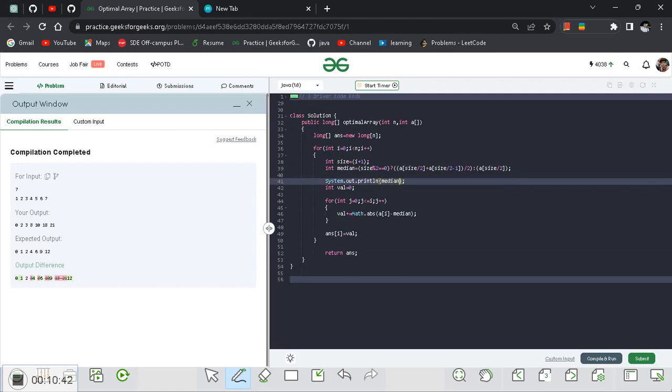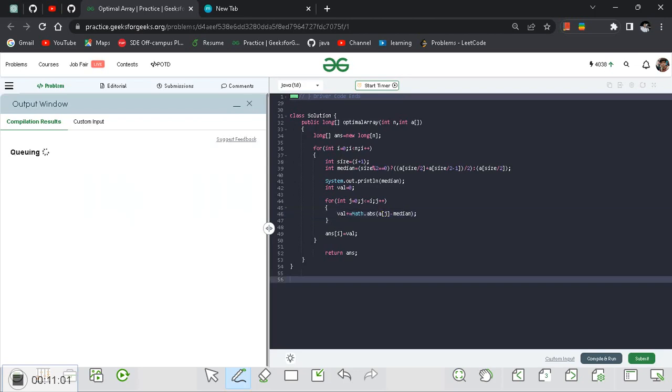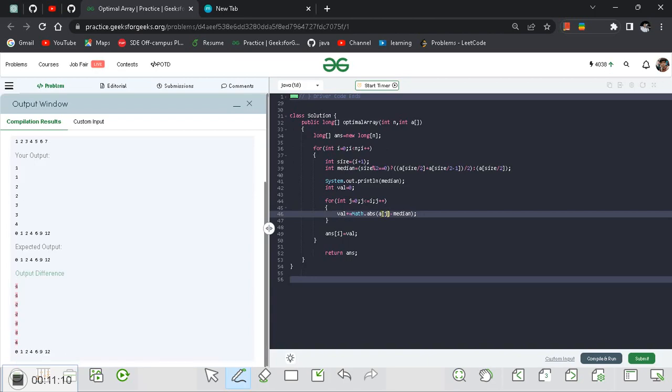But before that, let me check one thing. Okay, brackets are at the right position. Okay, so I think I have to take J here, and let's check now. Here I have to check J because I am running my loop for J instead of I. Okay, so it's working now, and let me just remove this condition and submit the solution.